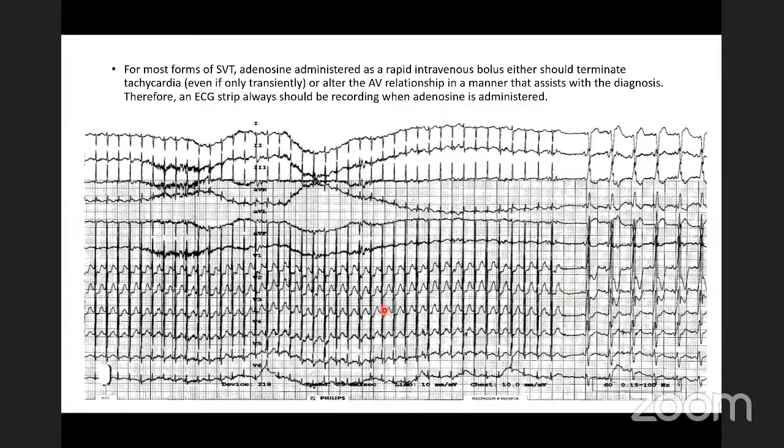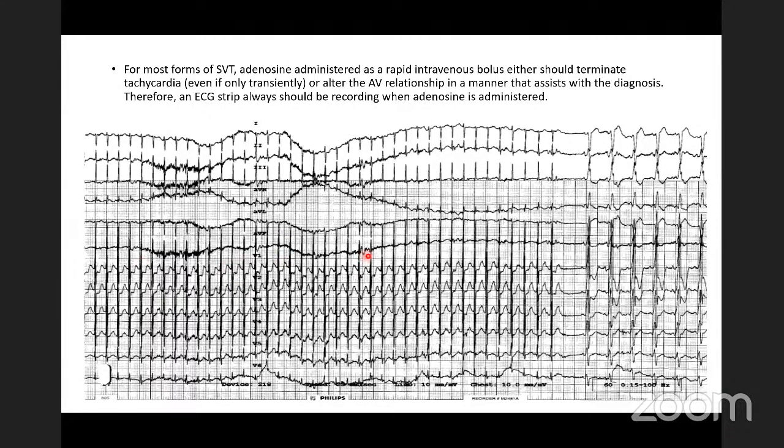If there is no change like in this ECG, that means the adenosine is not able to reach the site where it has to act, and then you have to repeat the procedure. But if there is an AV block and then the tachycardia again started, then you can say that adenosine does not work. So most of the time we say adenosine is not working because we are not giving it properly.